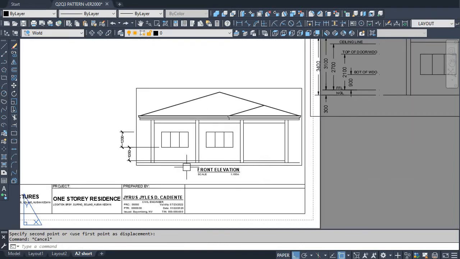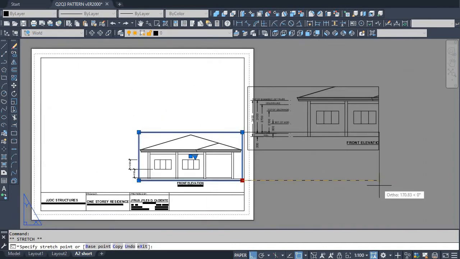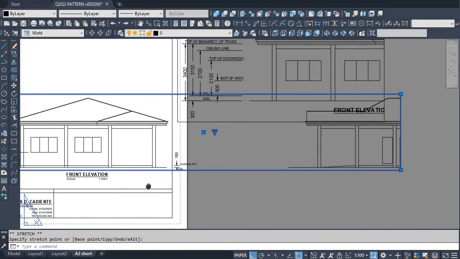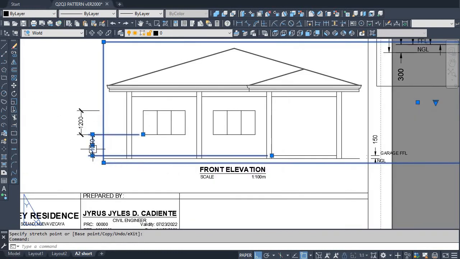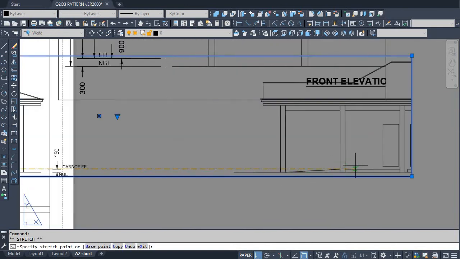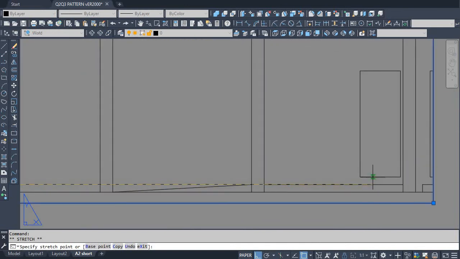Ngayon, saan ako kukuha ng finished floor line sa loob ng bahay? Wala. So, all I have to do now is to extend this. Yung view. Hanggang lumabas yan, no? Yan. So, diskarte lang talaga. Ididikit ko siya dito. Yan.